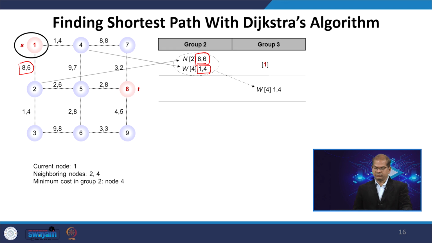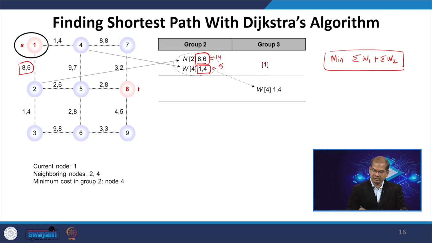Now, which one is the minimum among them? So, 8, 6 is basically 14. The summation of W1 plus the summation of W2 should be minimum. This is our objective. So, in this case, if I do the sum, one comes out to be 14, the other comes out to be 5, then 5 is the minimum.